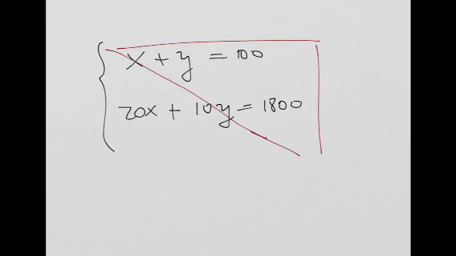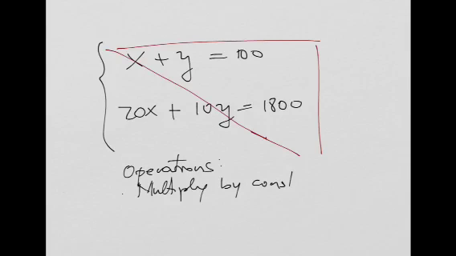So what are these operations that are allowed, right? So I can't just do anything that I want. It's going to change the x and the y that I will get at the end. But I am allowed to multiply by a constant, divide by a constant, multiply, divide, the same thing. Add or subtract rows. That one is, right, equations, rows, yeah? That's an important one.